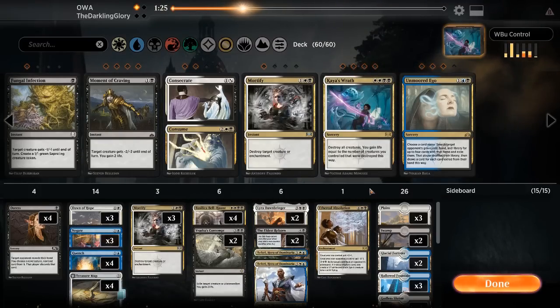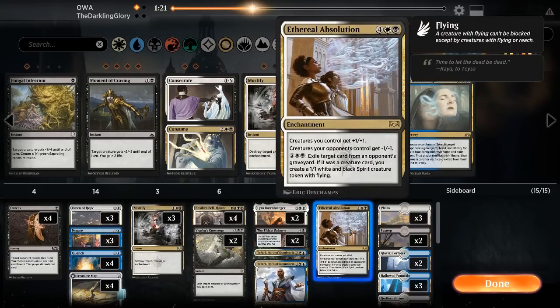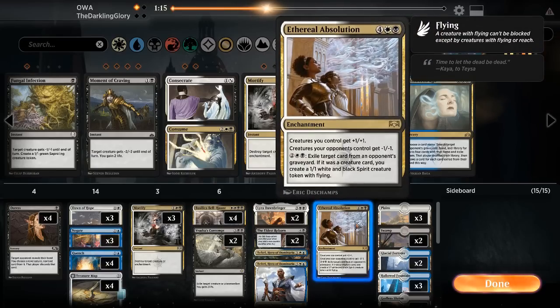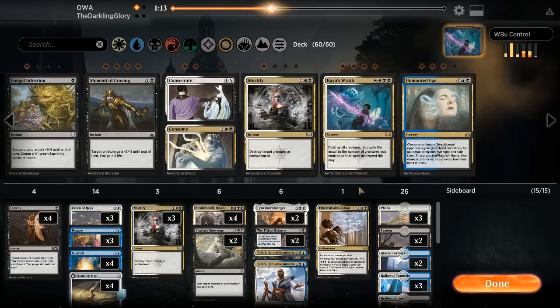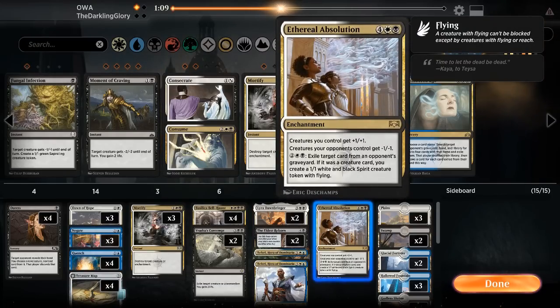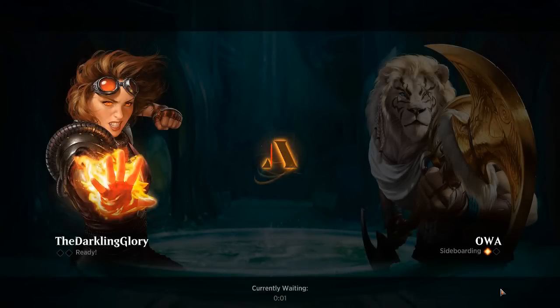Yeah, this looks like a solid control mirror build. Maybe I don't want this card, but... I'm uncertain whether this card is any good or not. Like, if they have a Dawn of Hope, this is the best card I can have. And I think that's reasonably likely that they at least board into one. We'll see.